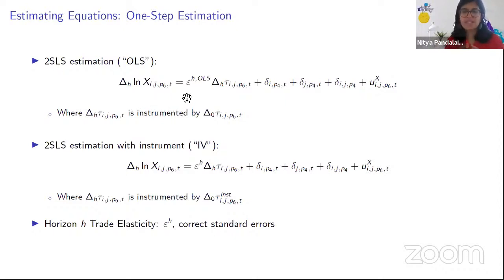Because here we're still using all possible changes in tariffs in the data. We can also then argue that even conditioned on the fixed effects, we need to still think carefully about what tariff variation we're using. And we can instead use some plausibly exogenous variation in tariffs and use the same estimation procedure and obtain our IV estimates.